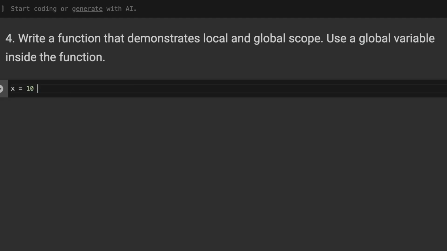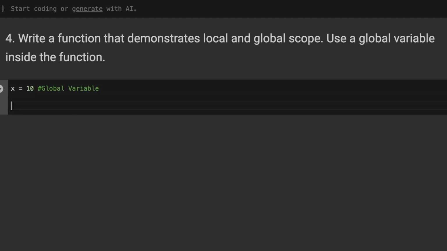Exercise 4, Scope. Scope defines where variables can be accessed or modified. We'll write a function to demonstrate local and global scope.